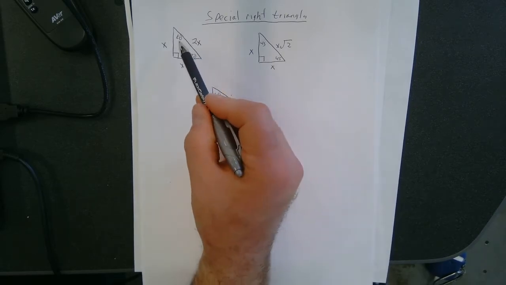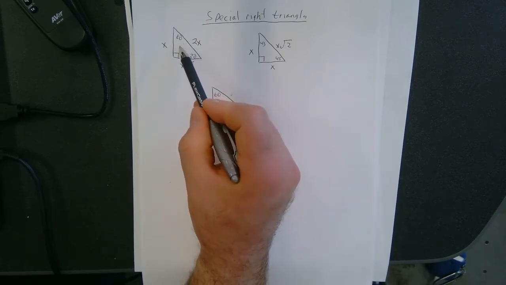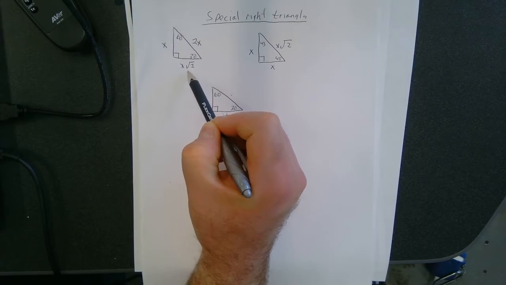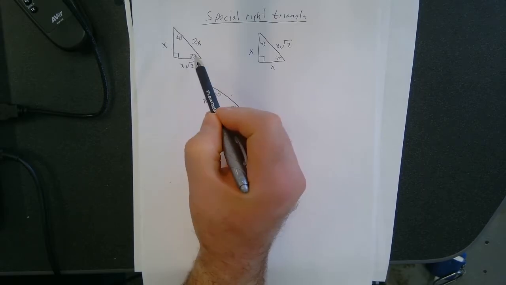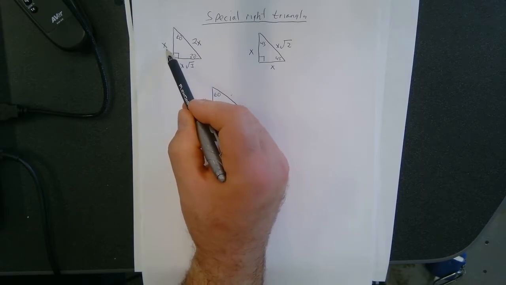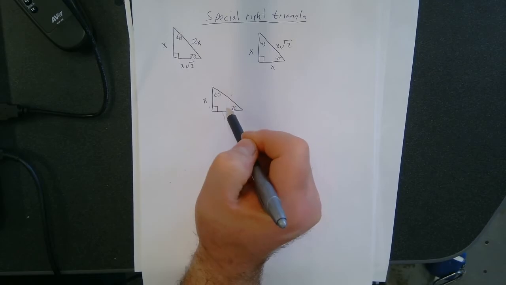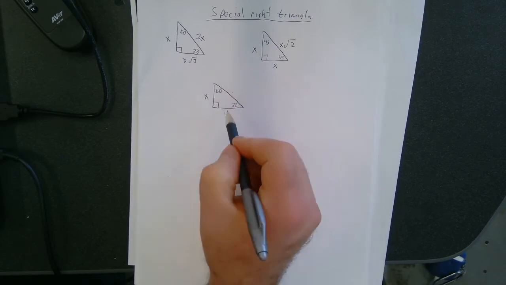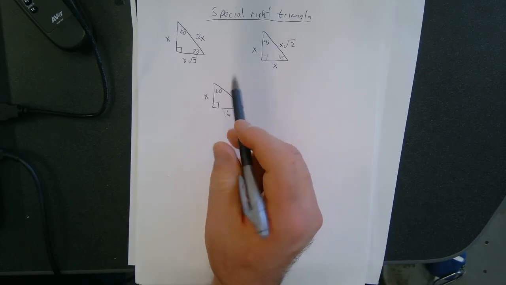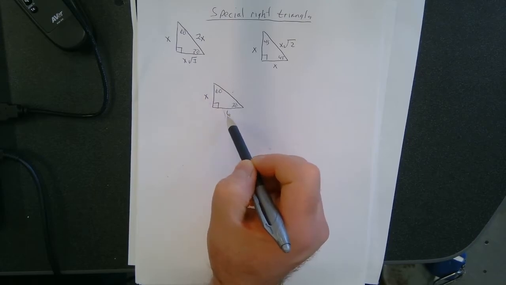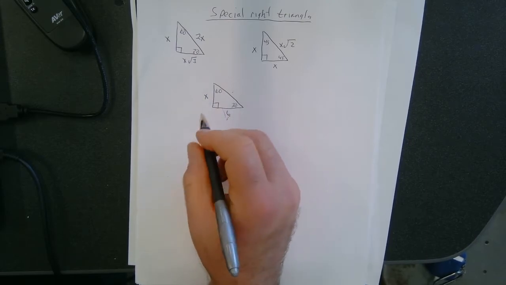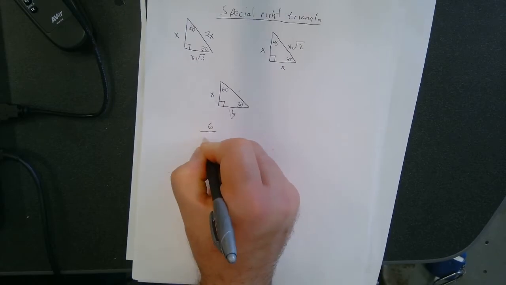Okay, if I go look at this, it says that the longest side is x times the square root of 3. If I want to find the shorter side, or x, don't you agree that I have to divide this by the square root of 3 to make it an x? And so that's what I have to do here. To figure out the length of this side, I have to divide this by the square root of 3. Okay, so I take 6, divide it by the square root of 3.